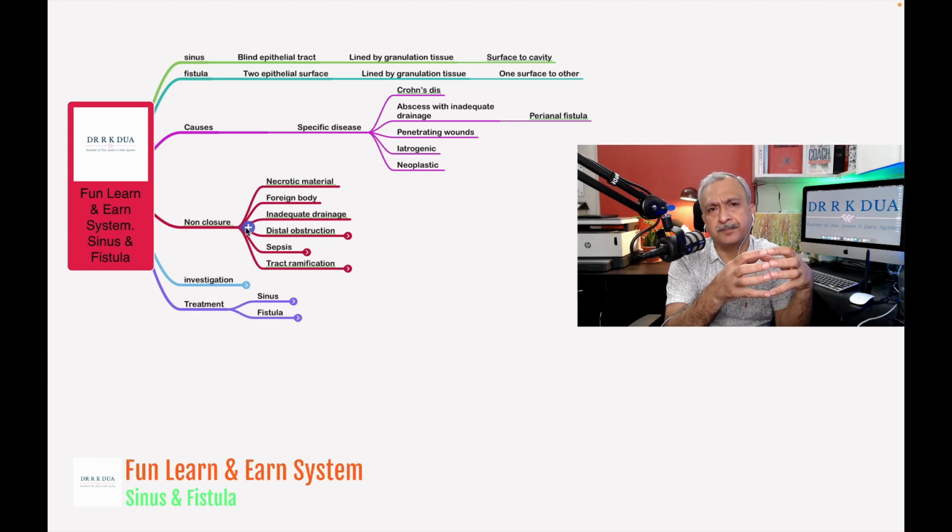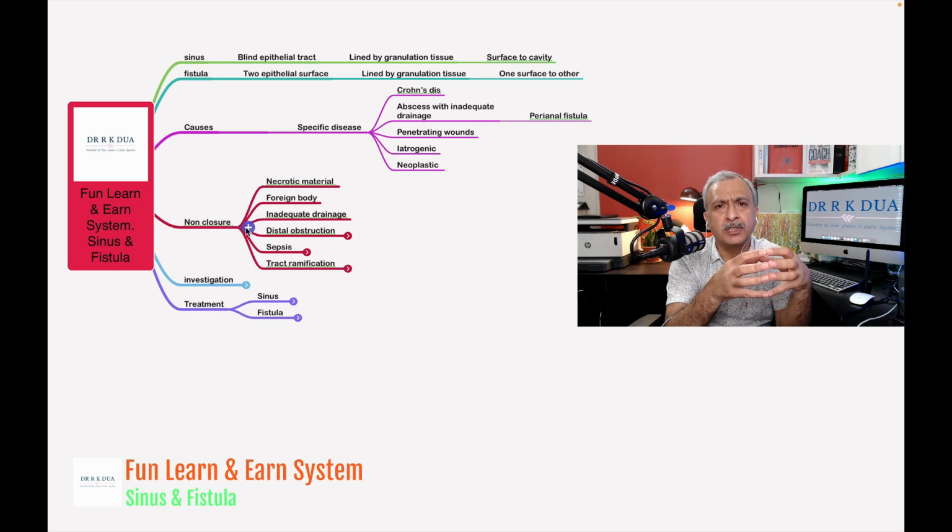Then the distal obstruction. Suppose there is a communication of the small intestine with the abdominal wall, and such kind of fistula occurs when we did the resection and anastomosis of the small intestine, and the conditions were not in favor of healing of a wound. So the patient may be having some hypoproteinemia, already existing septicemia, diabetes mellitus, and many other factors. So what happens in those cases, the fistulous tract is formed when there is leakage of the anastomotic site, and the fecal matter comes out through the abdominal wound after causing dehiscence of the abdominal wall. So in that case, many times there are fistulas of the small intestine.